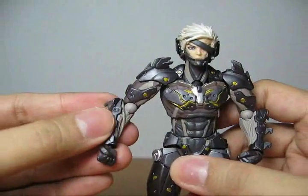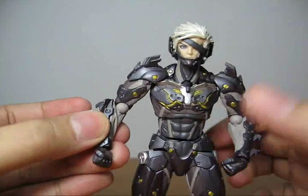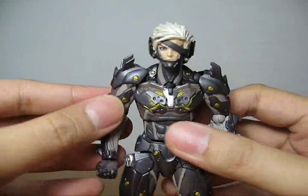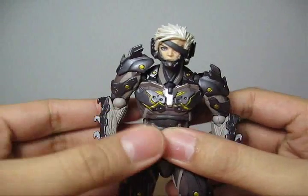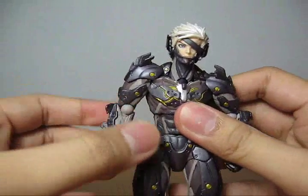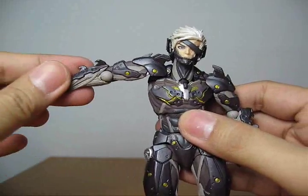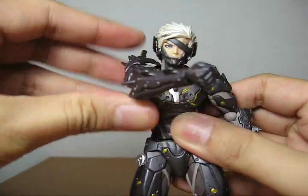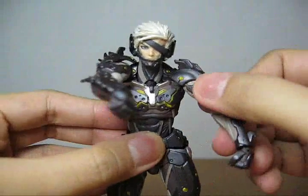The ball joint of the elbow allows him to rotate his forearm as well as swivel it back and forth. The shoulder is interesting. You can have Raiden raise them to look like he's shrugging. The shoulder joints also allow him to rotate his entire arm, swing it forward and back.